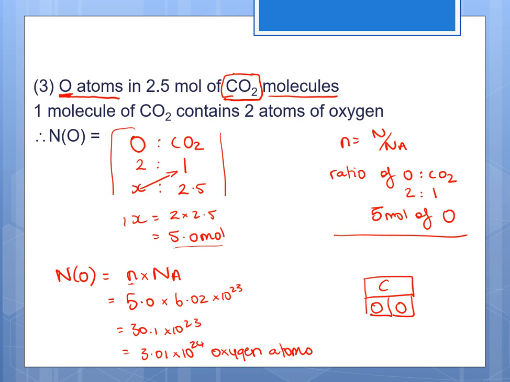Those are the different types of calculation that we can be expected to do using this formula. So have a go at some of the ones in your textbook, and we will practice these in class as well. But you've got these to come back to if you're unsure. Remember, this is always counting the number of particles given the number of mole. And we'll look at some new ones in the other videos.